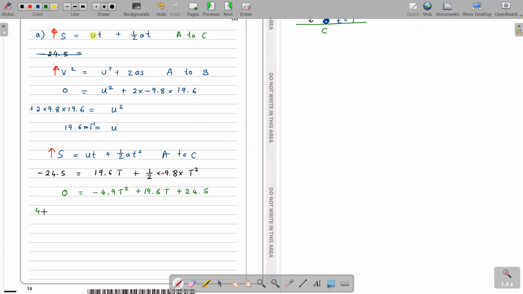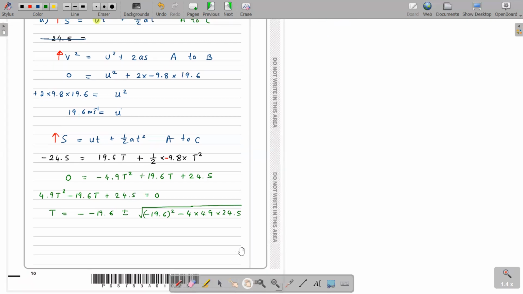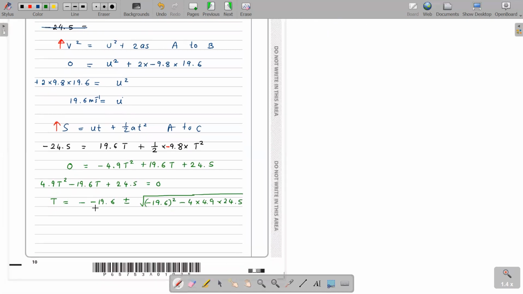Okay, so if I arrange it here, we get 5 and minus 1. Then we'll apply the equation T equal minus B plus or minus square root B square minus 4 into A into C. You could arrange this nicely. You could multiply the equation to remove the decimal by multiplying everything by 10 and also rearrange. There are many options you can use. I'm just going for the equation. You can just type these values in the calculator, I'm just showing a method. So we have some kind of method now for getting the T value.